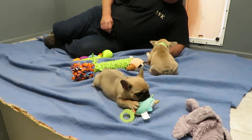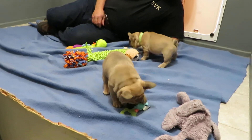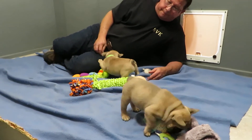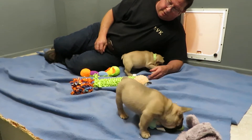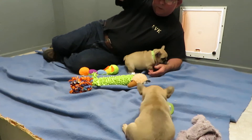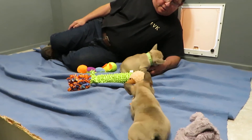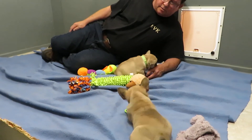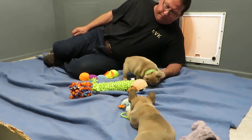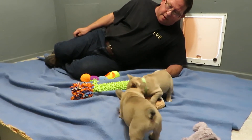They'll go in for their 10-week health check and get their second shot right before they leave here. You don't need to take them to the vet until their 13-week shot, unless you want to, but it's not necessary. Make sure you get a vet picked out — one that's well versed in flat-faced breeds. We have some recommendations on our website from customer input. You can also join a Frenchie meetup group in your area and ask where people take their dogs.